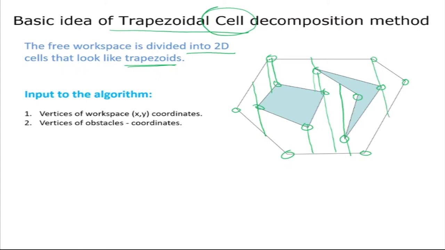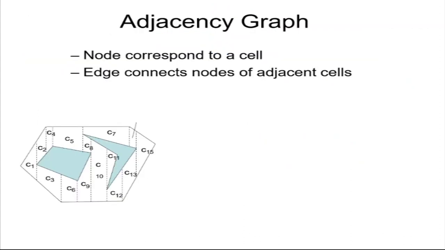Once I have divided this into a number of cells, then what I'm going to do is number them just like before. So 1, 2, 3 in that order, okay, and go on and then find the connection between the cells. And once you have found the connection between the cells, how do you find the path? You simply see the connection of the cells to form the path and take the midpoints of those straight lines, and then you have your path. Okay, so let's see how this is done.